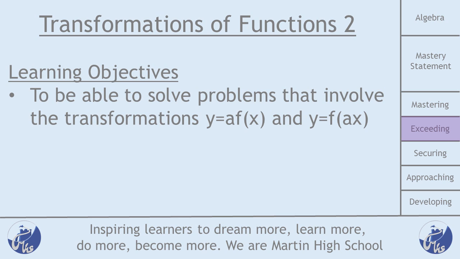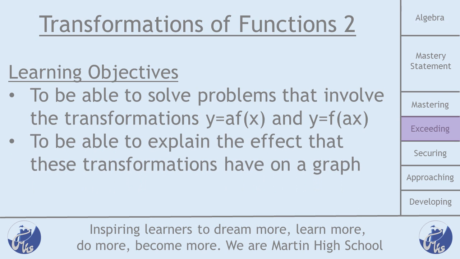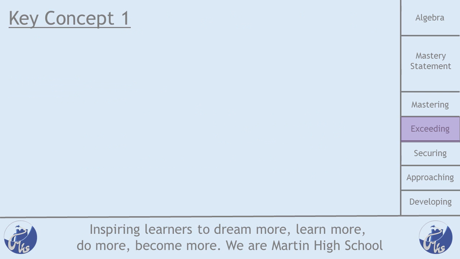So in one case the a is going to multiply before the function and one's going to multiply after the function. The impact that this will have on the graphs is also something that you need to understand and be able to get out of this video in order to be able to solve problems that involve it. So the first key concept that I'm going to go through is what happens if we multiply a function of x by a after the function has taken place.